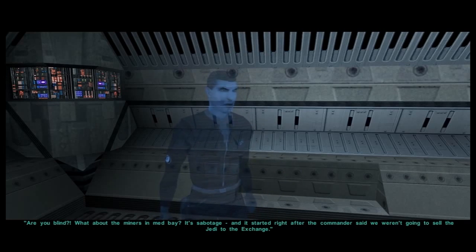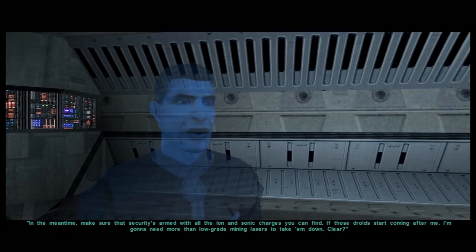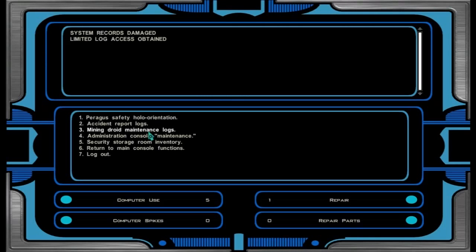It's sabotage, and it started right after the commander said we weren't going to sell the Jedi to the exchange. Wait, what? So I want you to find out how these droids are being sabotaged. That'll tell me who's trying to clear a path to get that Jedi off the facility and stop him. In the meantime, make sure the security's armed with all the ion and sonic charges you can find. If those droids start coming after me, I'm gonna need more than low-grade mining lasers to take them down. Clear? Yes, sir. Maintenance control out.